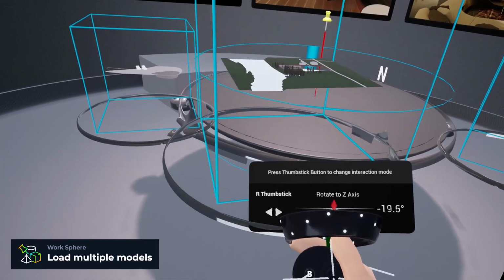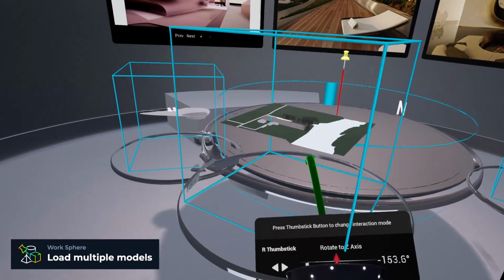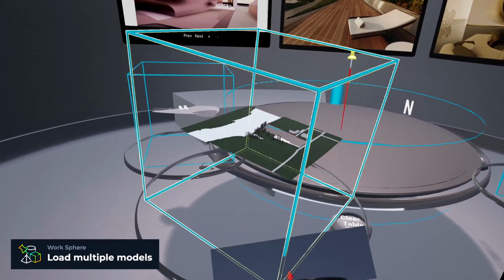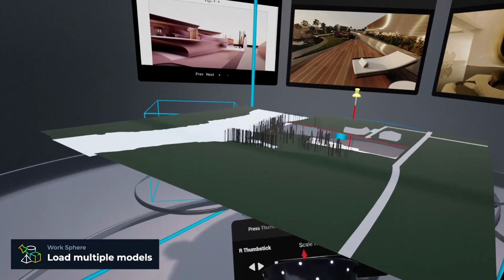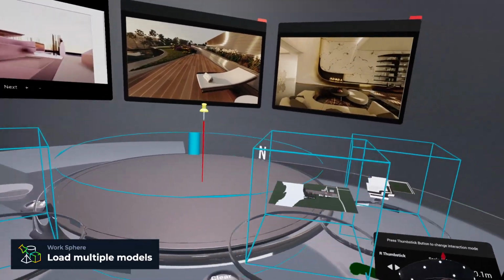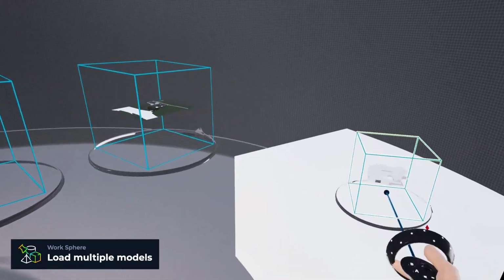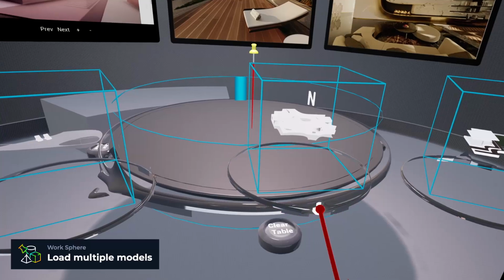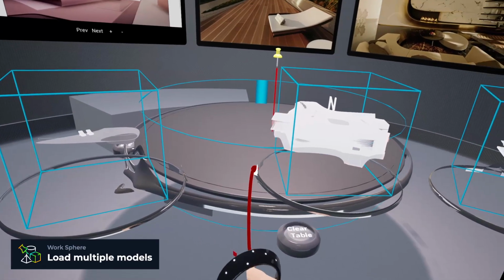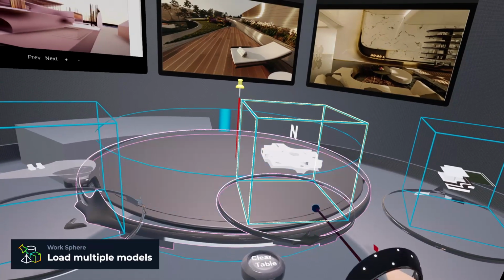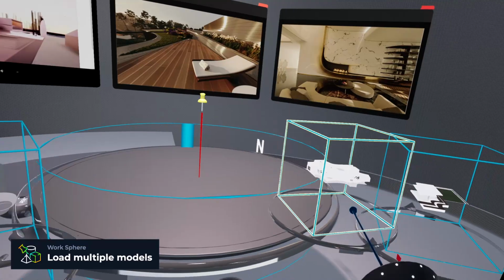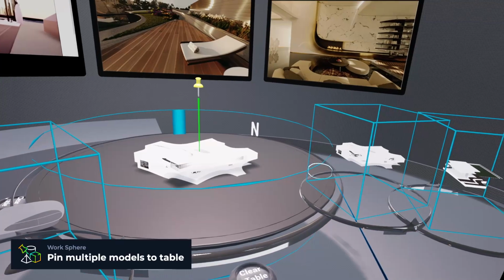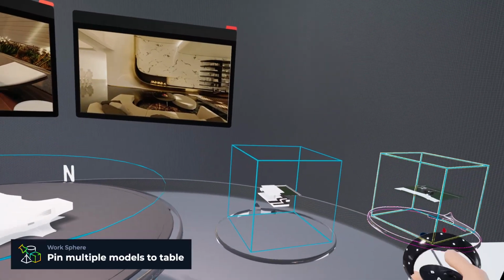For example, the user might wish to load and compare different design options, or they might want to load and overlay models from different parties on the project, such as the architect, structural engineer, and MEP engineer. Just like the 2D assets, each of these models can be individually manipulated, moved, rotated, or scaled with their bounding box. By coordinating these 2D and 3D assets within the worksphere, users create an engaging and informative design environment.